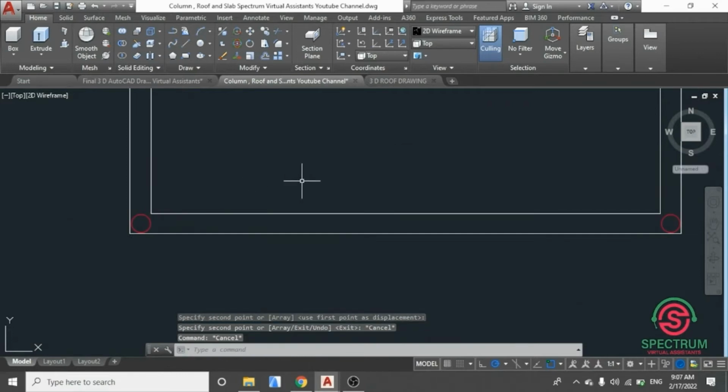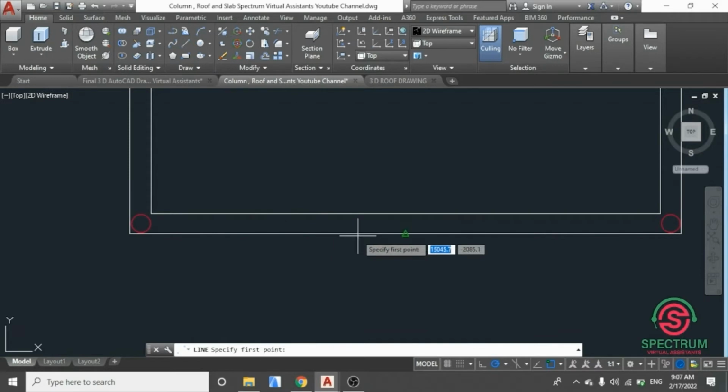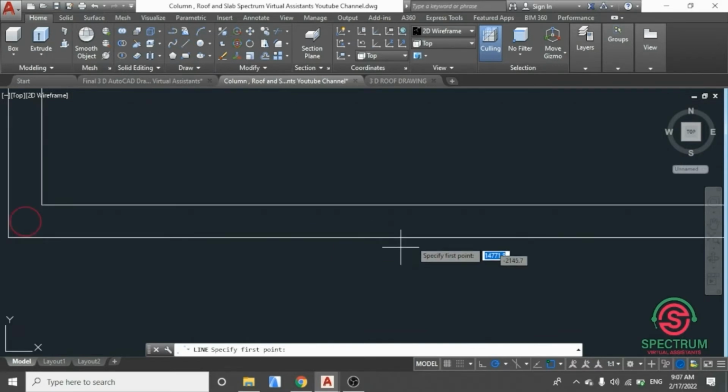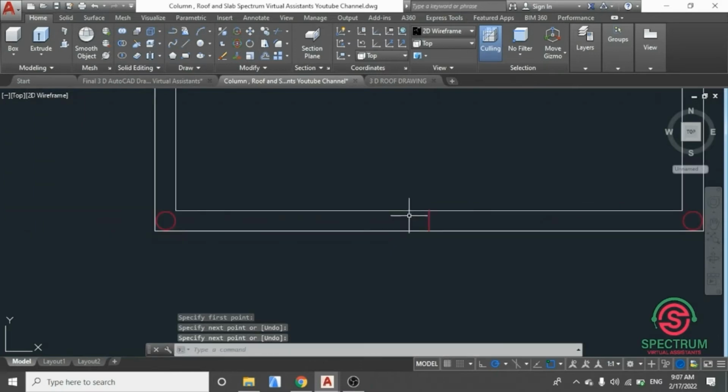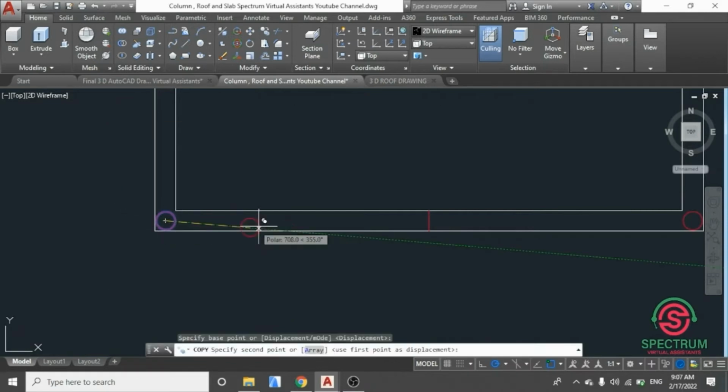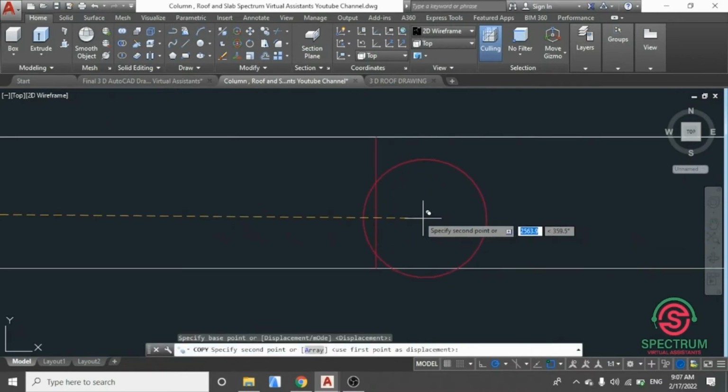Click on line, click in the midpoint and drag a copy of our circle and place it here.